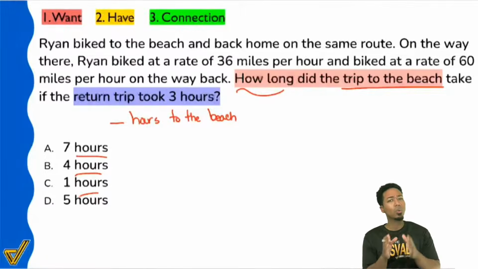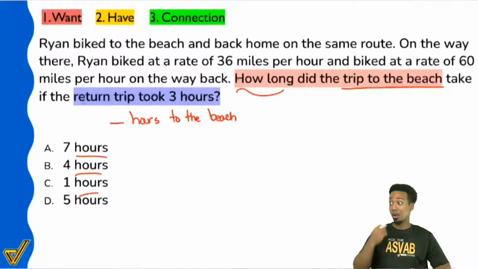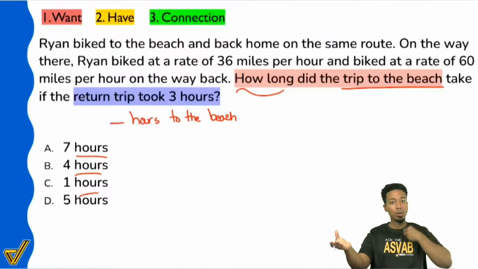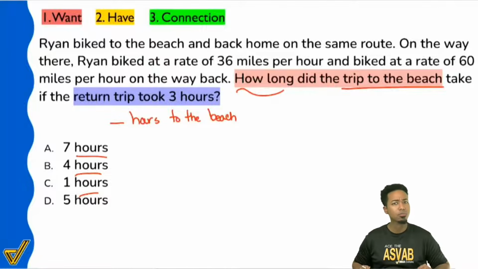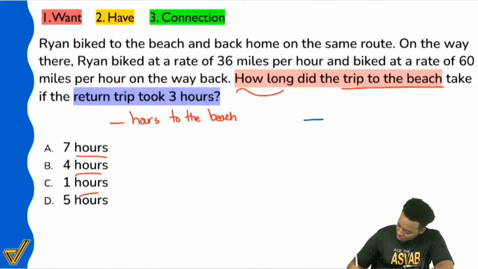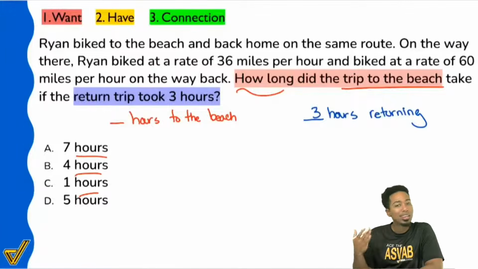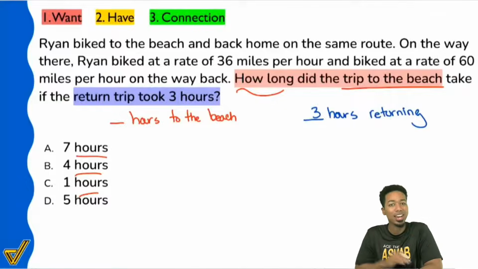Again, until we know exactly what it is we need to do, let's organize the information into some categories, because it looks like we're talking about going to the beach and then going back home. So let's organize the information accordingly, and let's hope something makes sense of it, right? So here, 3 hours back home, or I'll just say returning. And now let's read through the information. And again, keep writing down what makes sense in what category.